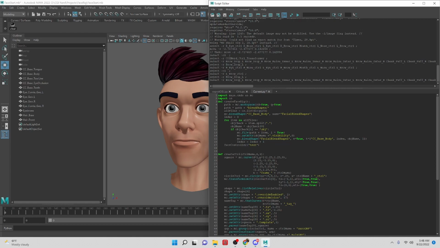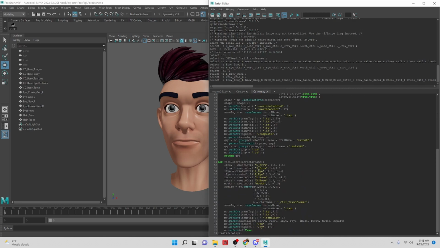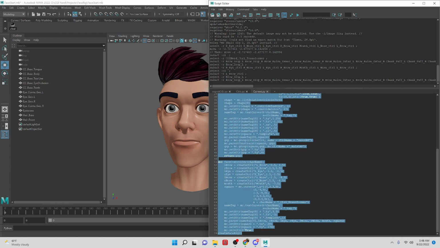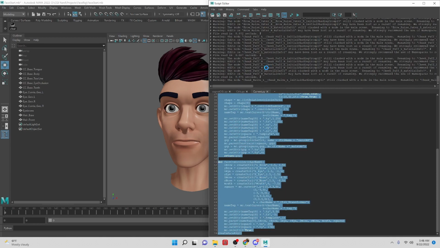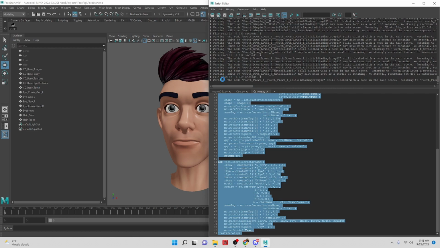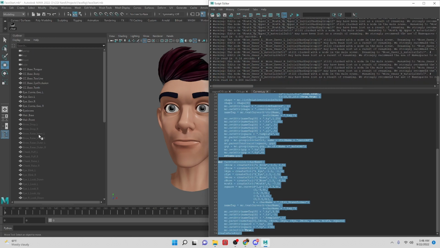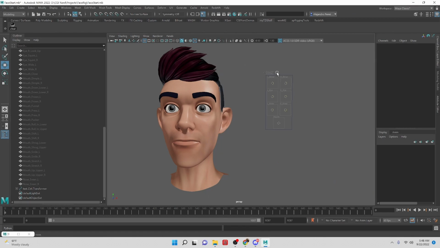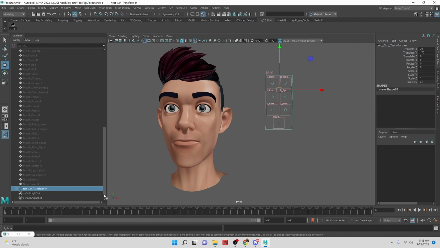We're just making sure that all the code works together right now, running it through the function and creating the controls. So let's take this, run it. It is importing all of the blend shapes. It created the control. It is called test, and we have it here. So that is working properly.